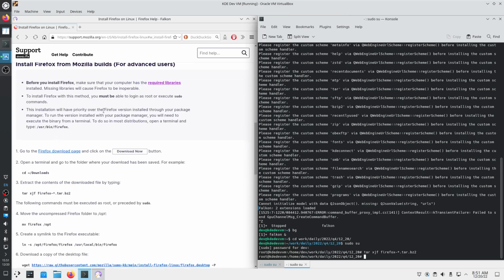We've downloaded a tar.bz2 file from Mozilla Firefox, so the official binaries for the Linux x86-64 platform. We've extracted that into the local directory. Let's install some minimal software.